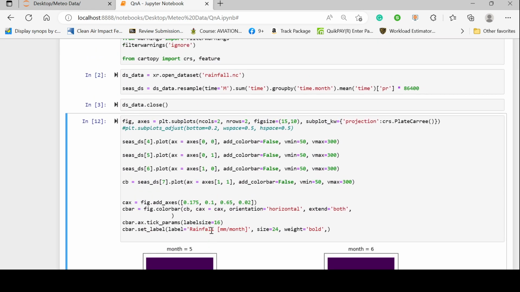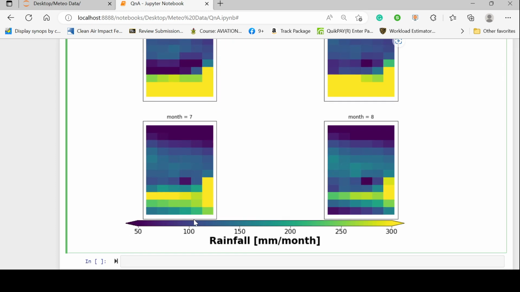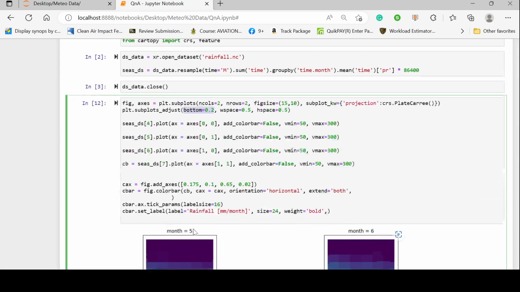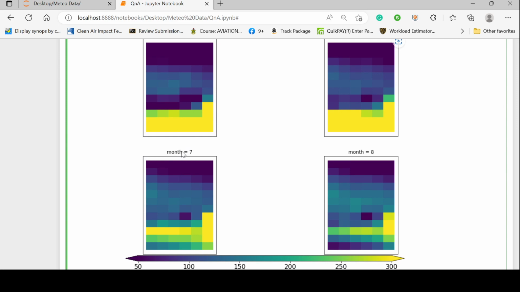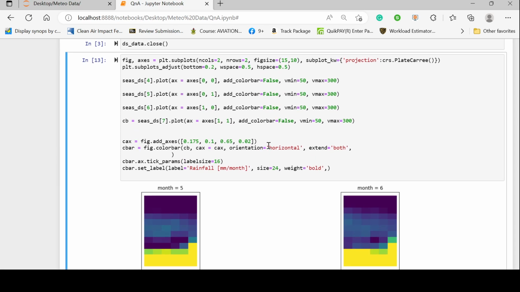So what we can do is to bring the plt.subplot adjust to adjust our panels, and then we indicate that okay, the bottom of the plot should start from 0.2, so that once it starts from 0.2, which is the whole plotting interface should start from 0.2, then it means this will be left on that 0.175, and that goes quite below the plotting margin. And then we indicate W space as a width space, and then the H space for the height space, that spacings horizontally between, vertically between any two panels. So once we do that, we have our plots rightly spaced.